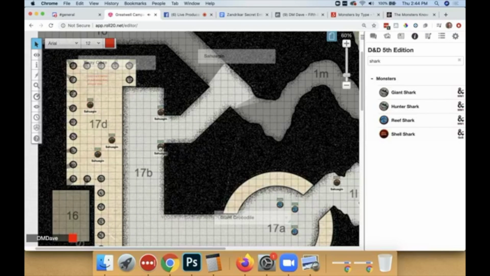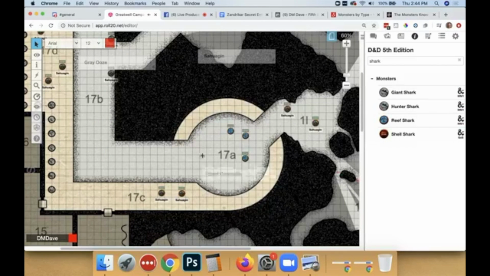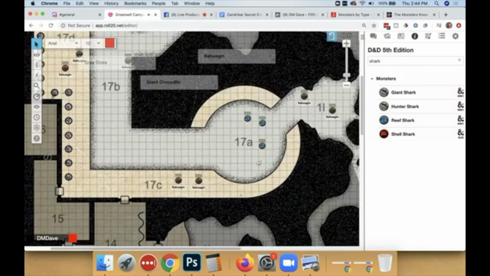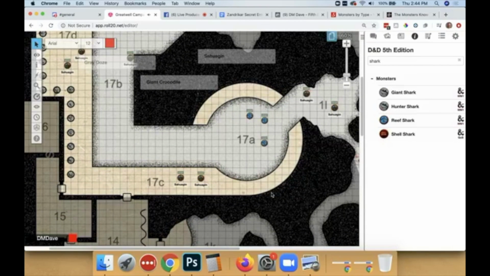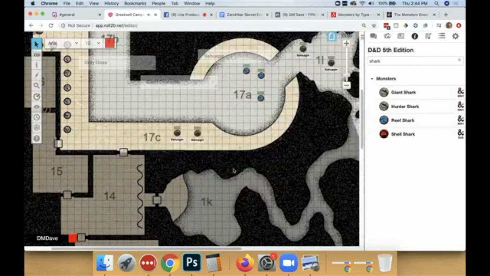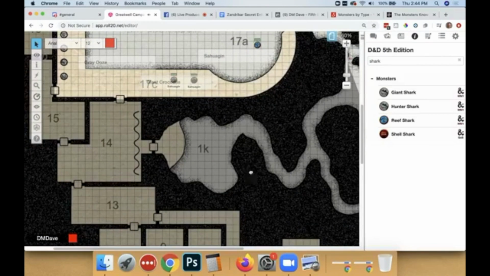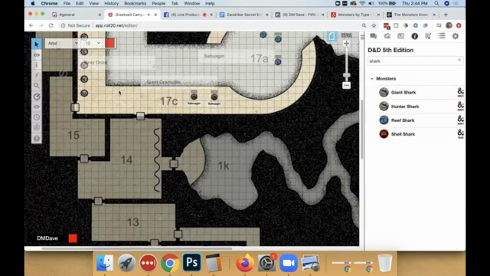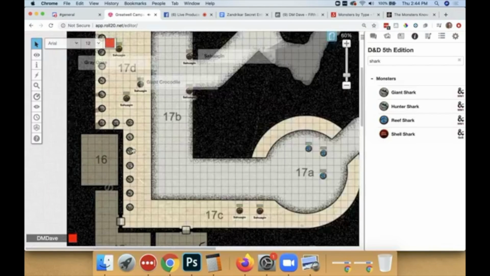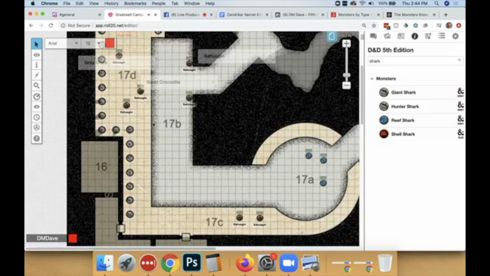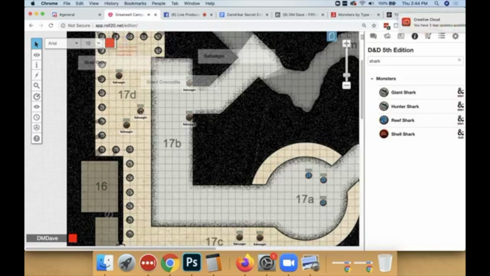That way it makes sense that there's all these different types of animals living in here. Or I mean, they could be saltwater Sahuagin. It doesn't matter. They're monster fish people. They could be quipper people for all we know. It doesn't matter what they are. You can retheme them to be whatever you need, as long as they can communicate with sharks. Yeah, we should probably have our boss over here too.